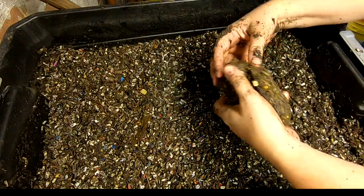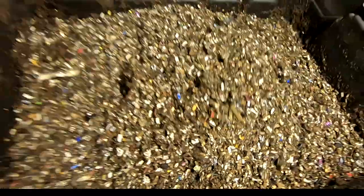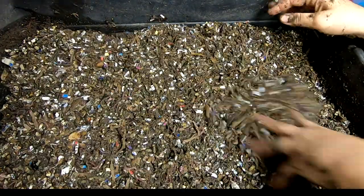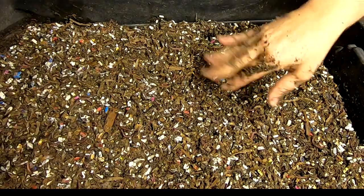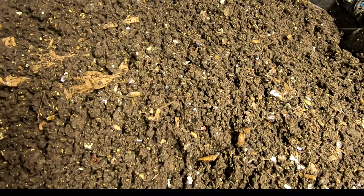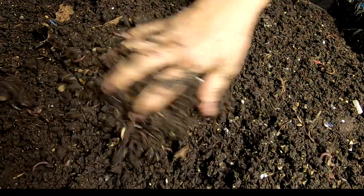Maybe if I want to entice them to move down here I should put a little bit of food on the bottom layer. Put the next layer up, give this one a couple more handfuls, and that's about as far as I fill that — fill it to that line as well. Then I'll put the top layer back on. I will probably let this go for another week or so, and then I might just decide to do the same thing and dry it out.